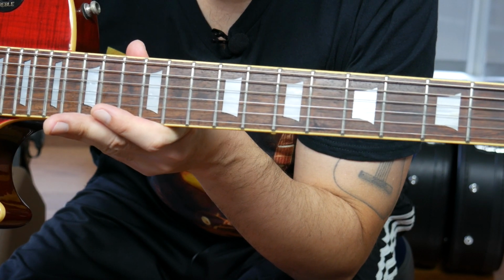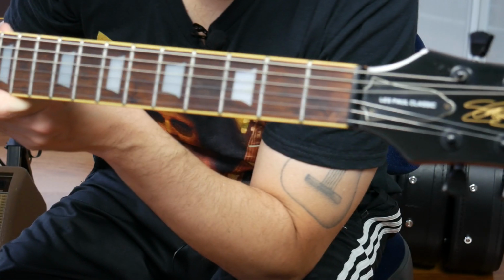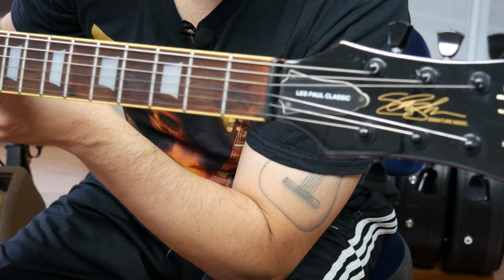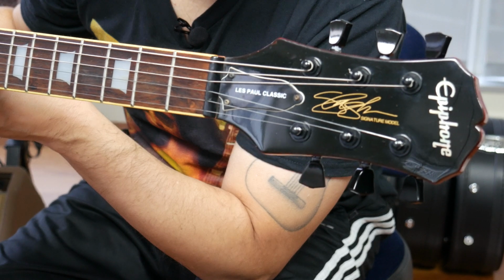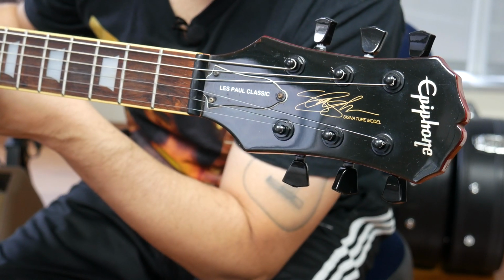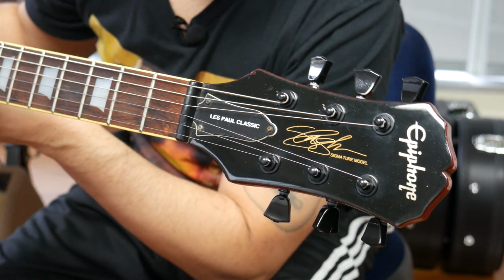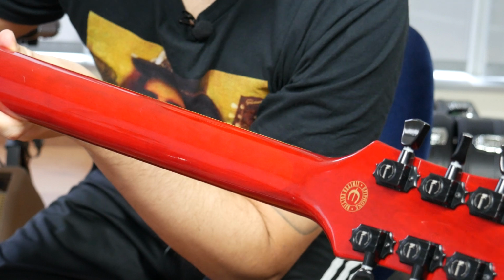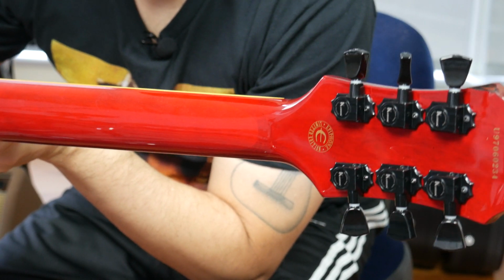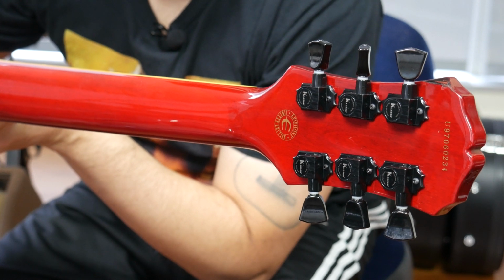See, the rosewood neck is a bit brownish. Nice color. There is your signature from Slash. Then on the back of the headstock, we have that limited edition.